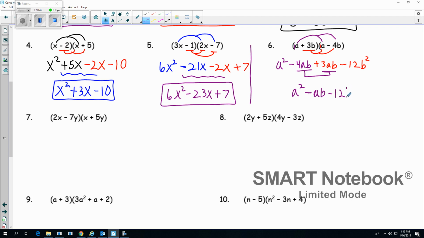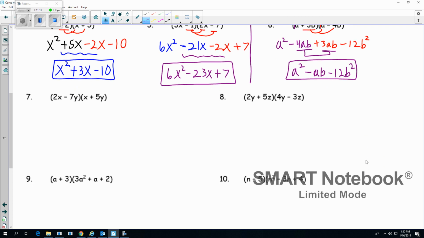If you are doing a paper assignment, I wouldn't be all that picky, but just so you know, when you're doing your homework, they probably are expecting you just to leave it like this. Don't put a 1 there. It's understood. This would be considered to be a little bit more simplified. Okay, so I've got a couple more that are kind of similar to that. Just added a couple more numbers in there, but it's going to be a similar process.